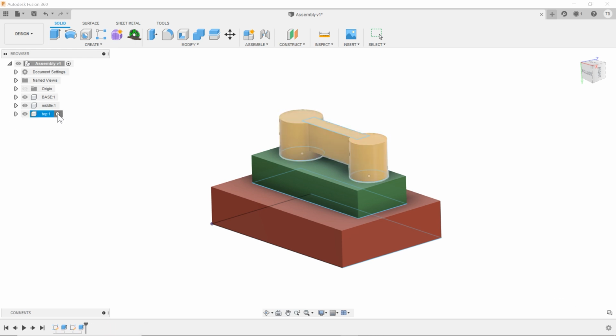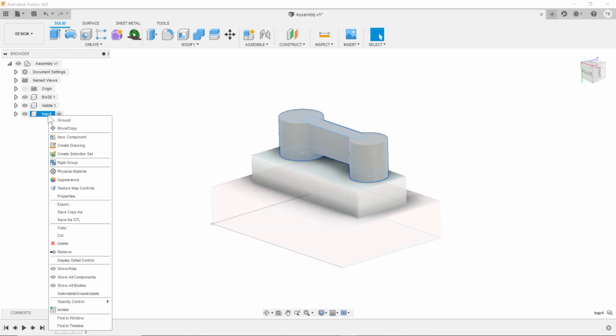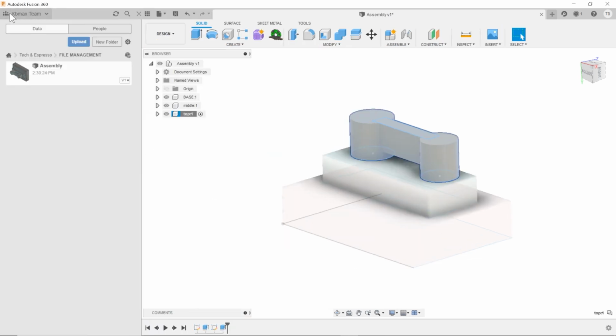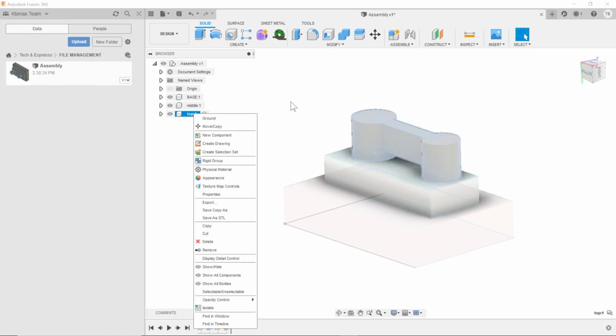When I activate one of these components, I have three different components in one design. If I go look at the project file, you can see the assembly that they all live in. It's one design file. What I'd like to do is take this top component, which has a couple sketches and a couple features, and I'd like to save it out.